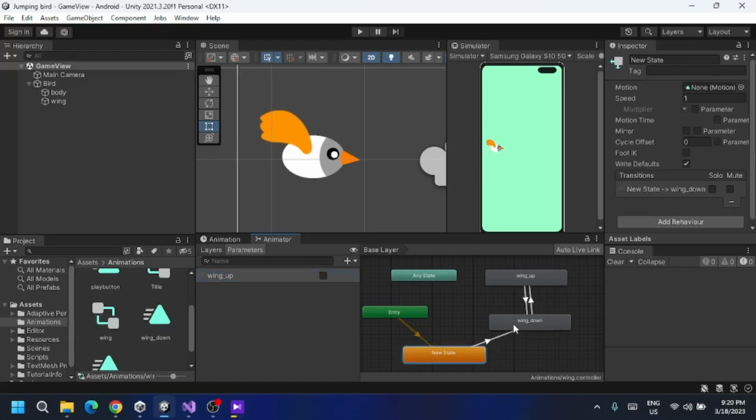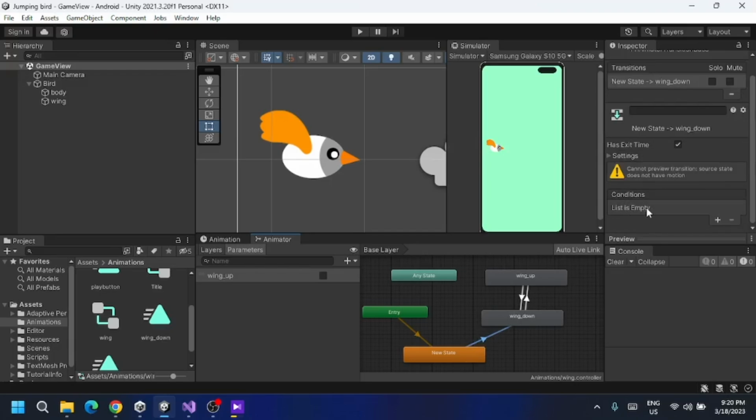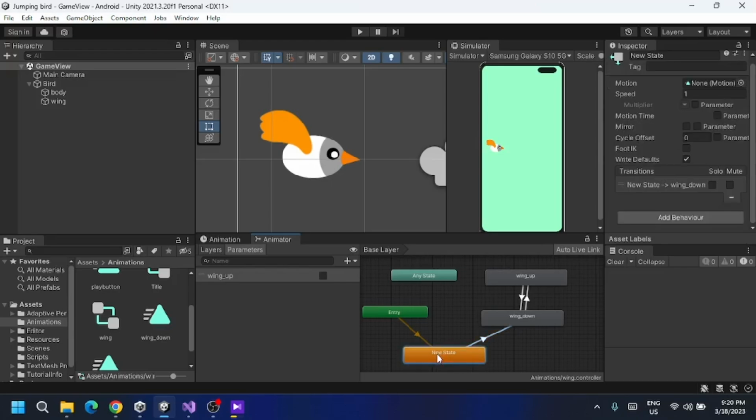Alright, now let's think. I'm going to click this arrow line. Then I can add a condition. When the condition is true, then in the animator it will transition from this animation to this.